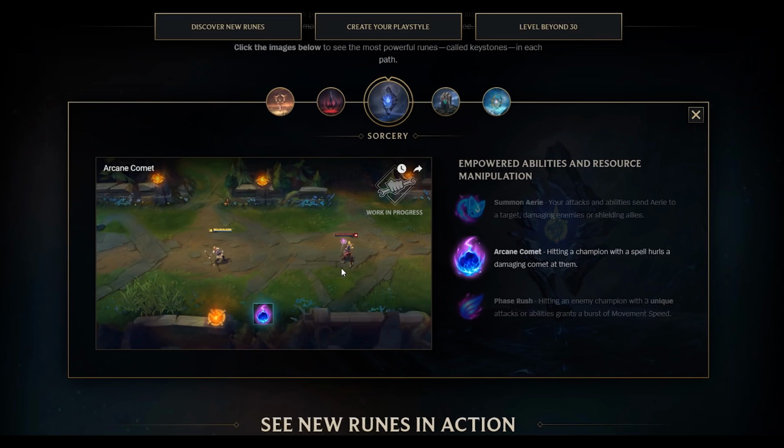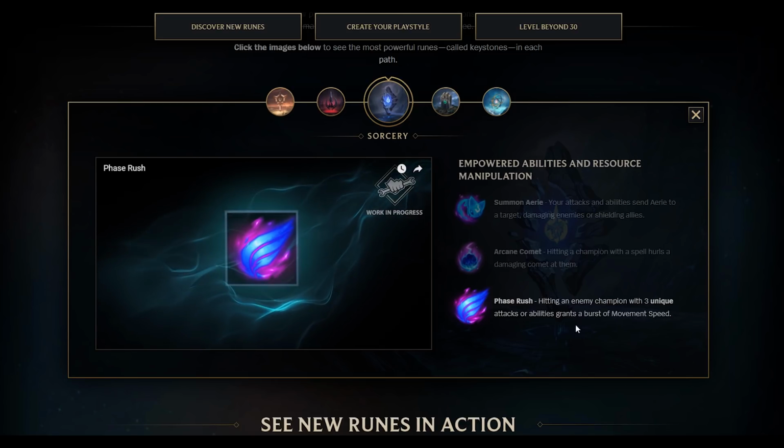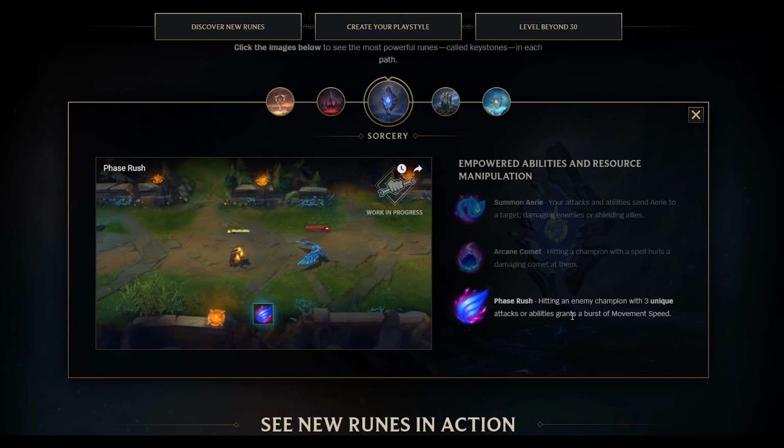Arcane Comet, now this one looks a bit weird and some people are saying this kind of looks OP, and yeah, so hitting a champion with a spell sends a damaging comet at them. Pretty crazy. Phase Rush is kind of like Thunderlord's, but the opposite. Instead of increased damage, you get a burst of movement speed. I can't remember which mastery it was. There was one on the current system that was similar, I think.